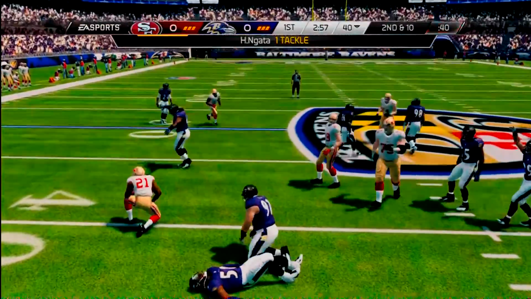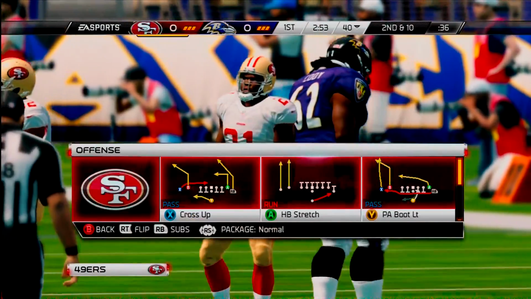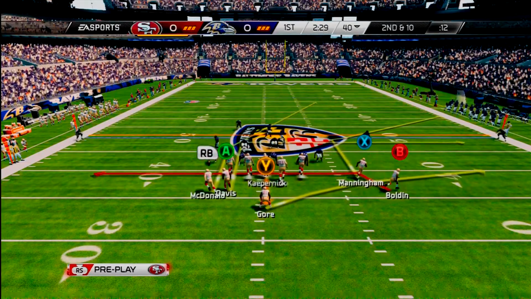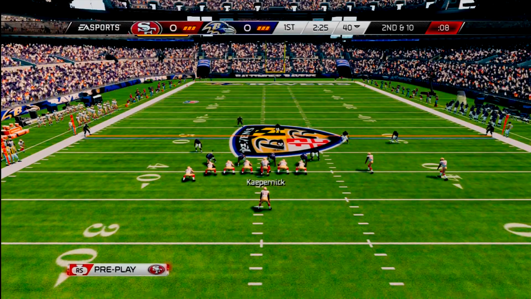Also by running the ball, you open up your entire playbook. If you have any success at all with running the ball, you will open up your entire playbook. Then you can throw short, you can throw deep, you can do play action, you can do screens. It opens up your entire playbook just by running the ball.